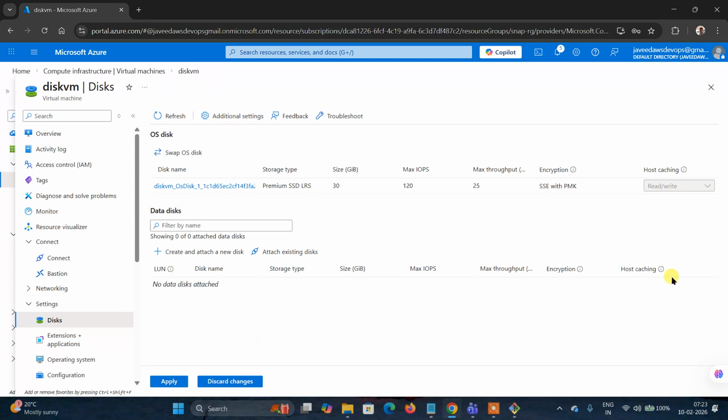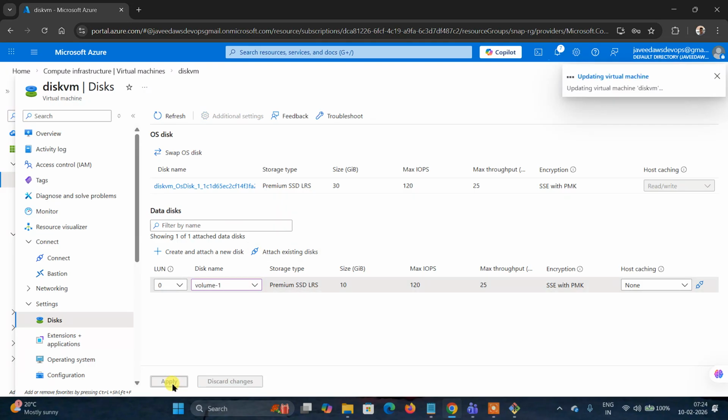Now just deselect this and apply. It already says nothing is attached. I think it was previously deleted.